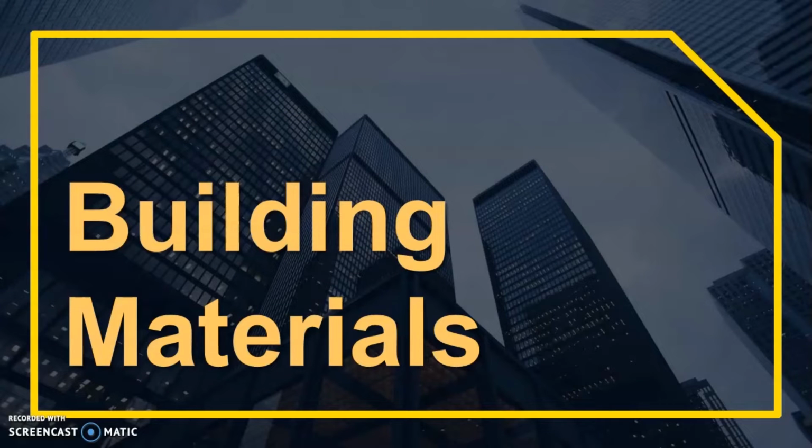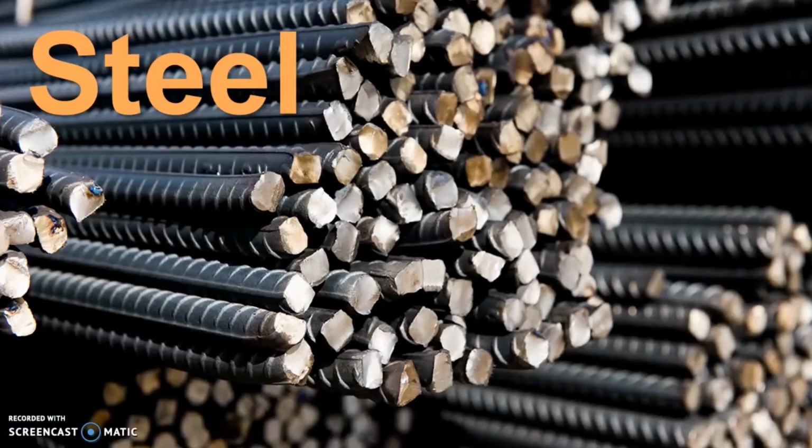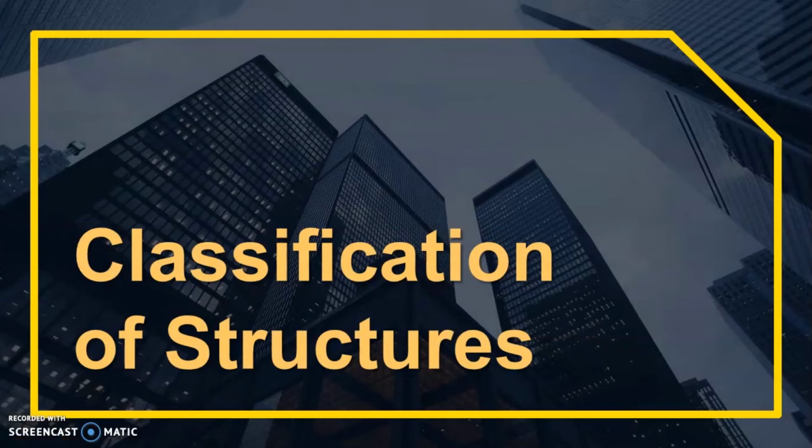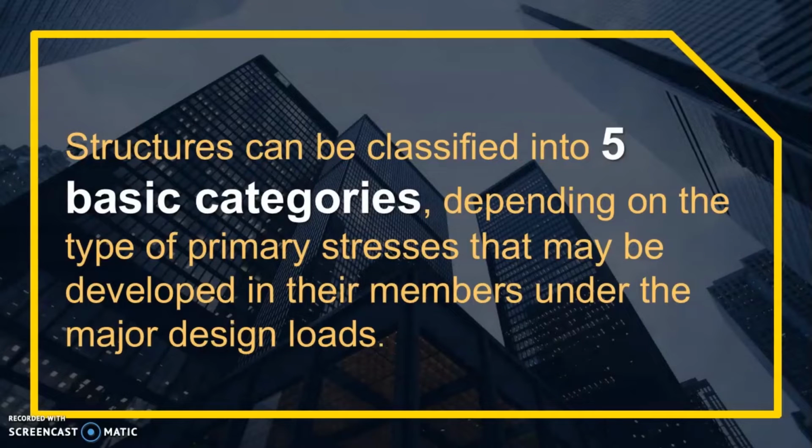We have building materials. Ito yung mga available sa Pilipinas na common na ginagamit natin in constructing a structure. So we have concrete, steel, and wood. Classification of structures. Structures can be classified into 5 basic categories depending on the type of primary stresses that may be developed in their members under the major design loads. That's why we are studying strength of materials, we are solving the stresses, mga ganun.